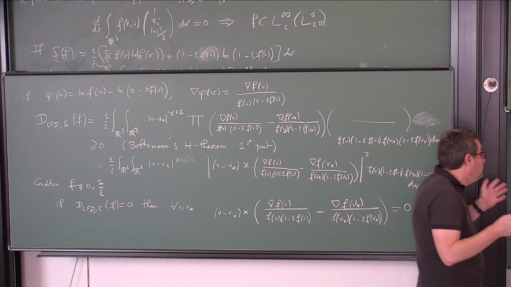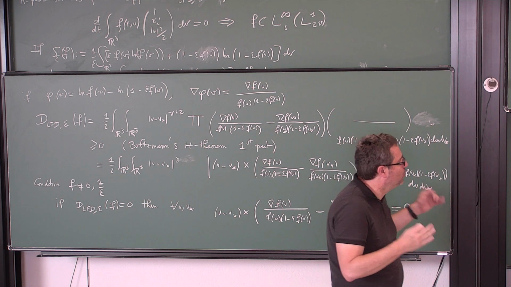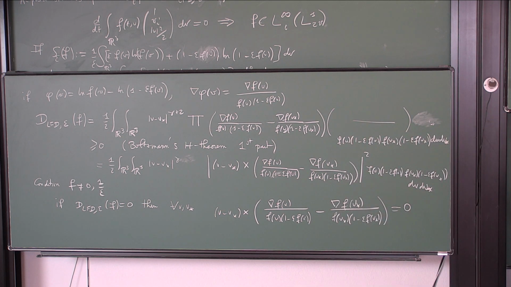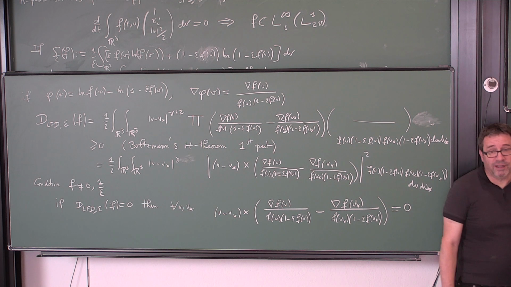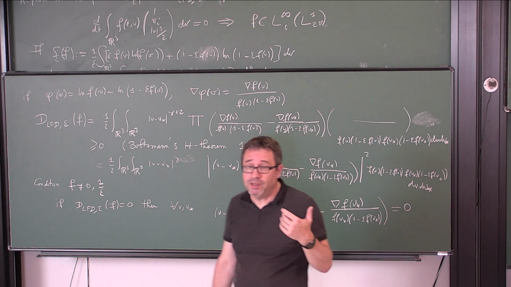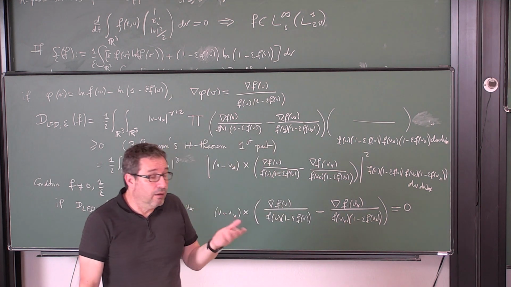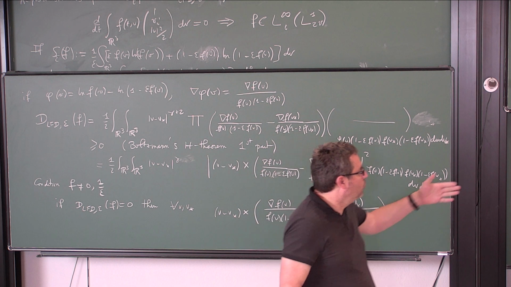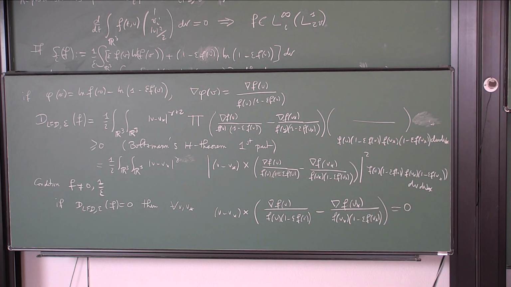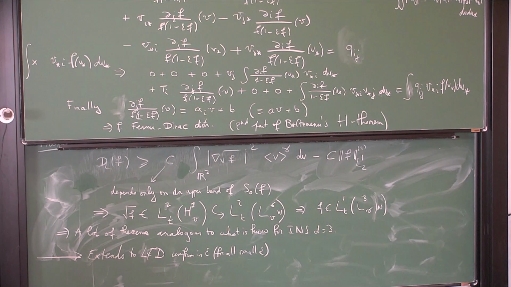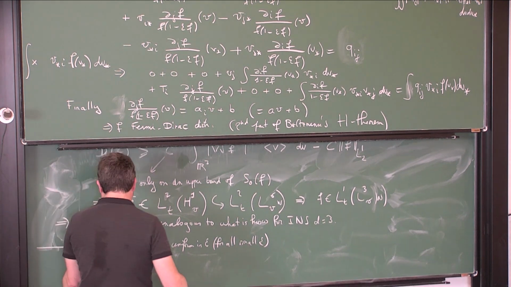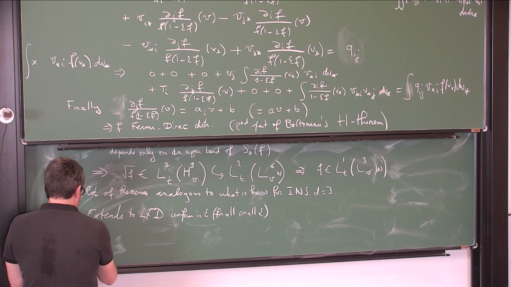Then you might say, well, is it interesting to have such an estimate for the Landau Fermi-Dirac? Because for the Landau Fermi-Dirac, you already know that f is less than 1 over epsilon. So for a given epsilon, you already have an infinity a priori bound. And so is it interesting to know that you have some L^p with p much less than infinity? And the answer is not so clear. But the whole point is that at least this enables to do the large time behavior of the equation and to show the following.